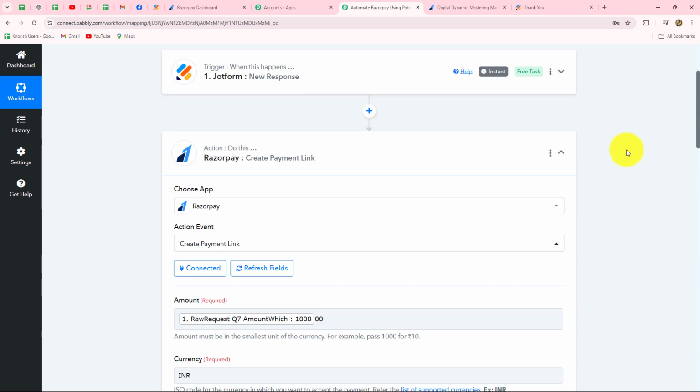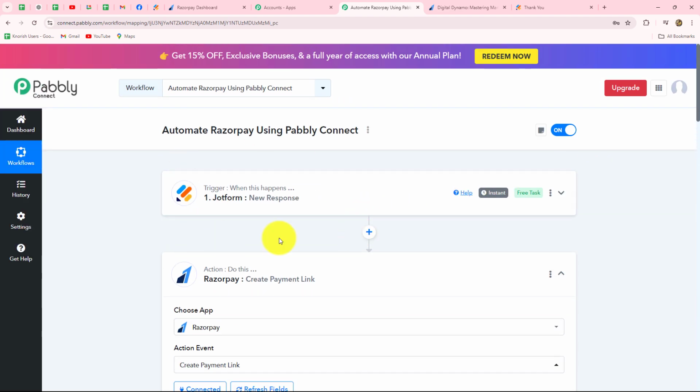For this, I am going to use one more action step in between. As soon as I'm going to receive the Jotform response, the workflow is going to trigger and it is going to fetch out the current date of that specific date on which the form is received. As soon as the current date will be fetched out, it will be modified and I'm going to add 2 days in that same current date. I will add the 2 days every time when the response will be received. So that means the expiry date will be 2 days of the payment link generation.